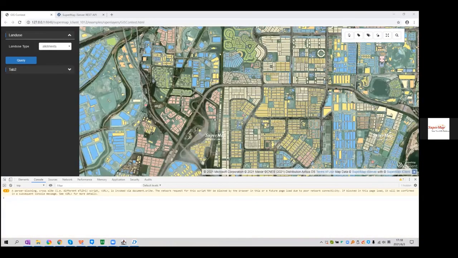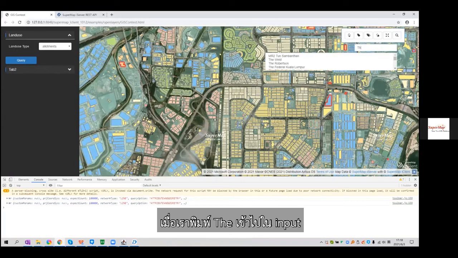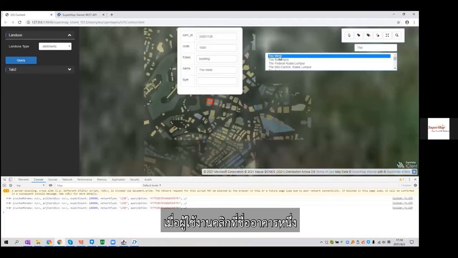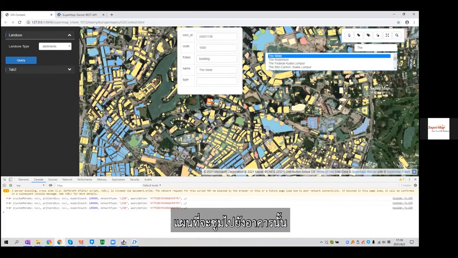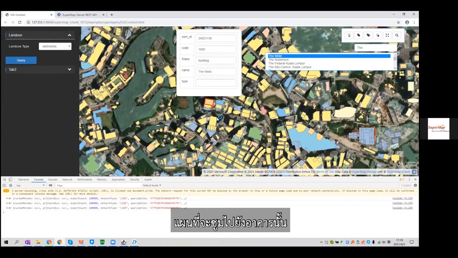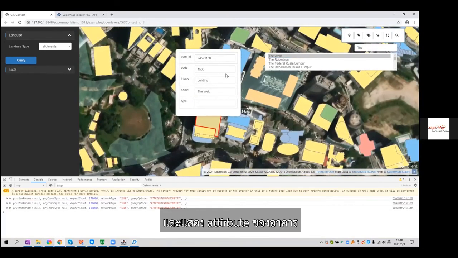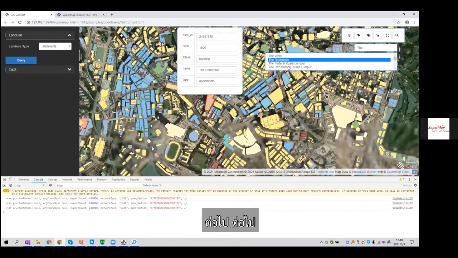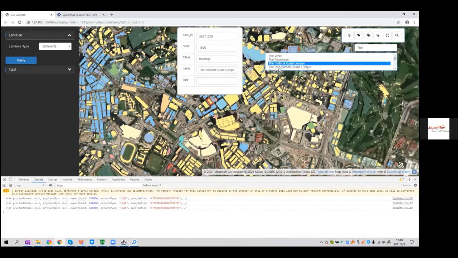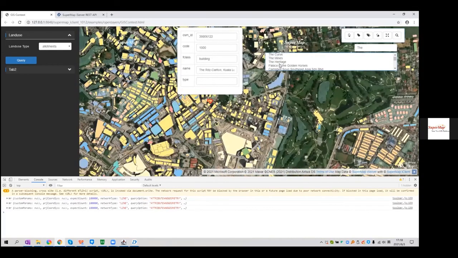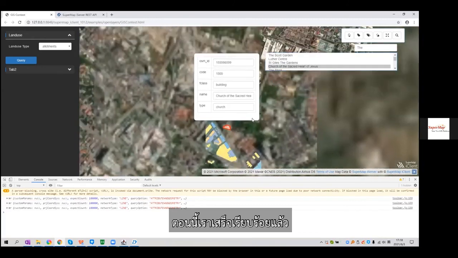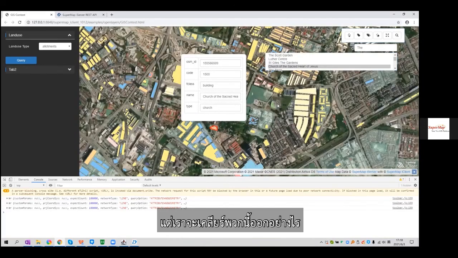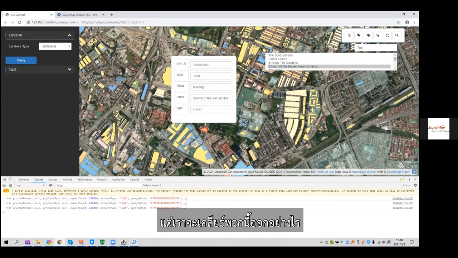So here, let me show you when we input, and then when the user clicks on it, the map will zoom to this building and show the attributes of it. When we click the next one, the map will zoom to this building and show the attributes. And next, right? This and this one. So now we have already achieved it, but how do we clear all of this?